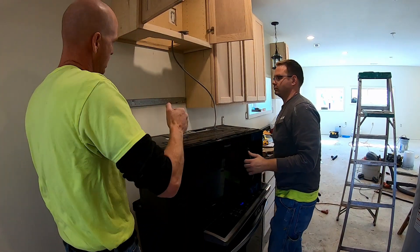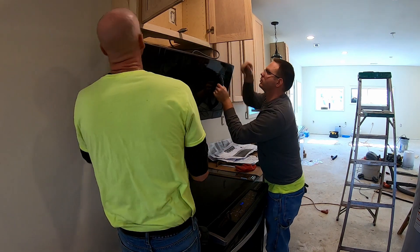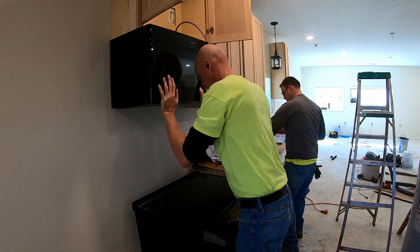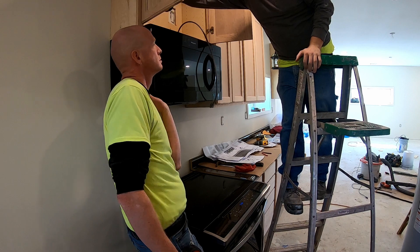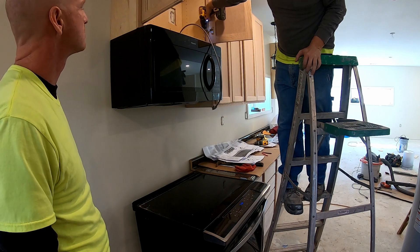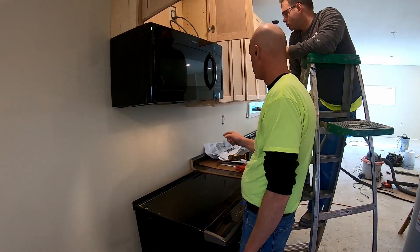So what we did is we got to kind of get it at an angle and get it to hook up into that, and then we push the top up. Yeah, okay, let the bottom come back. There it goes. Is it through? Yeah. There we go. Got it? Yep. There we go. Don't run right there, just wait — don't overdo it.